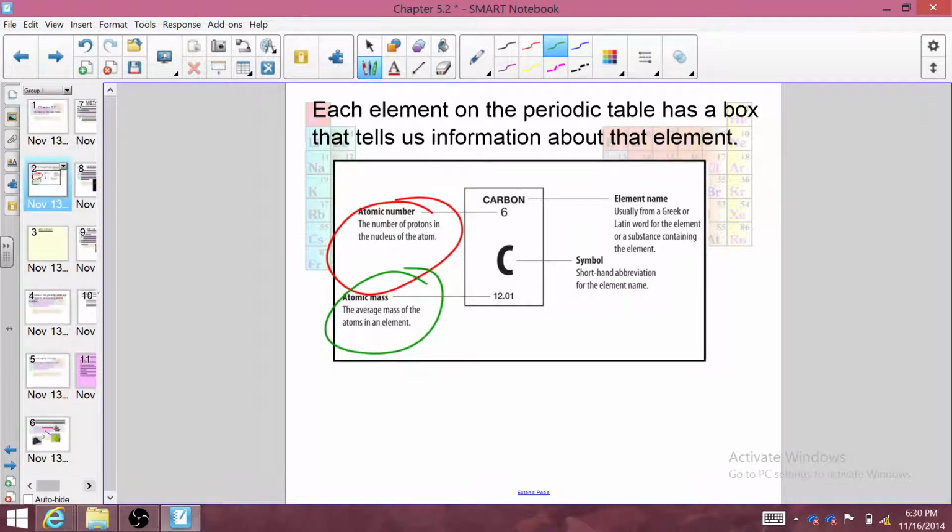And we've talked about atomic mass. We've said that atomic mass is the number of protons plus the number of neutrons. But you would think, if you're adding whole protons and whole neutrons, that your atomic mass would be a whole number. But quite often, the atomic mass of an element is not a whole number on the periodic table. So let's talk about why that is.